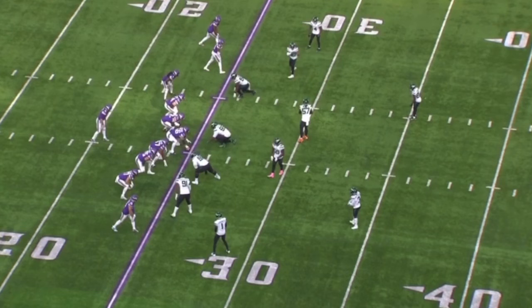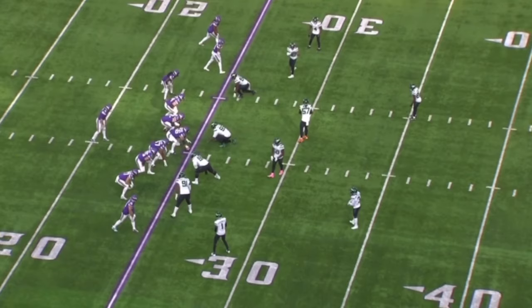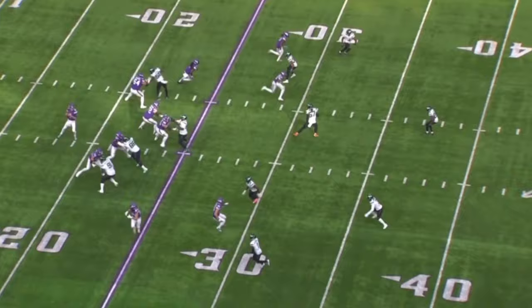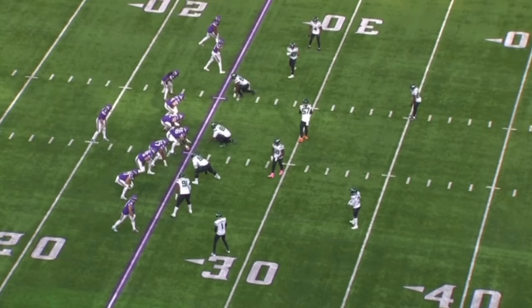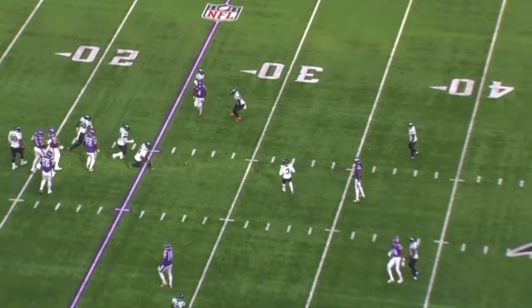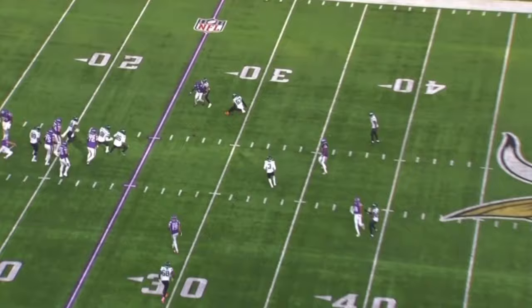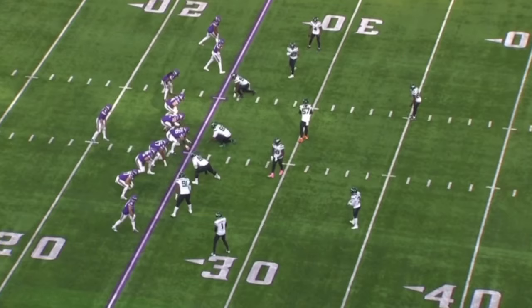A very similar type of play, but this time against the Minnesota Vikings. Michael Carter — look how he reads and reacts to the play in front of him, breaks on the football, and again makes the play. He does a fantastic job not arriving early, riding Dalvin Cook's back — he gets there on time, doesn't cause a PI, and gets the pass breakup. He is really good at closing: look how quickly he gets his foot in the ground and gets downhill, playing through the receiver without going into the back. Last time it was the ability to make up ground; this time it's the ability to close in front of him.